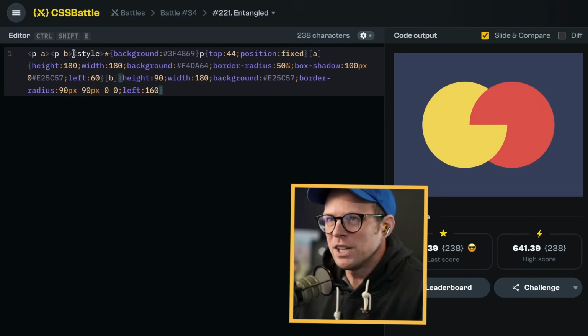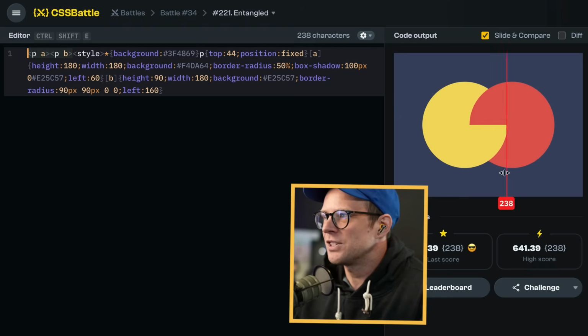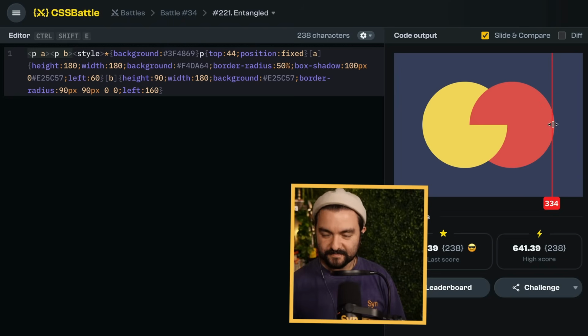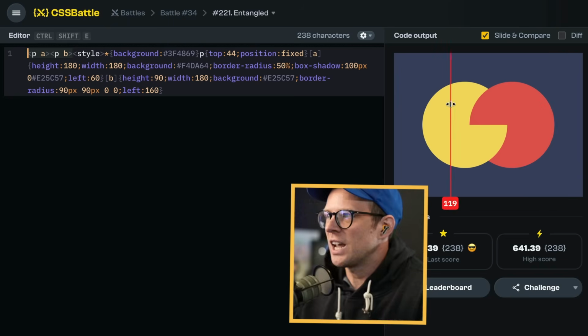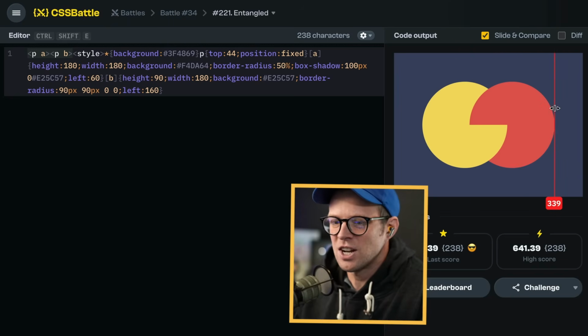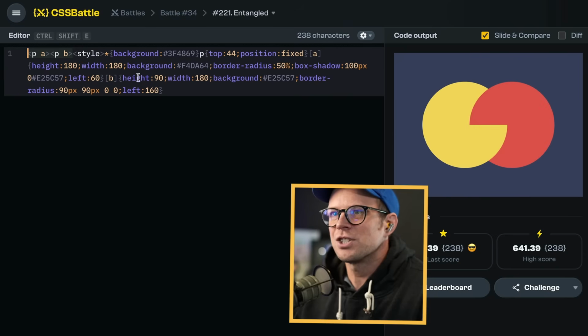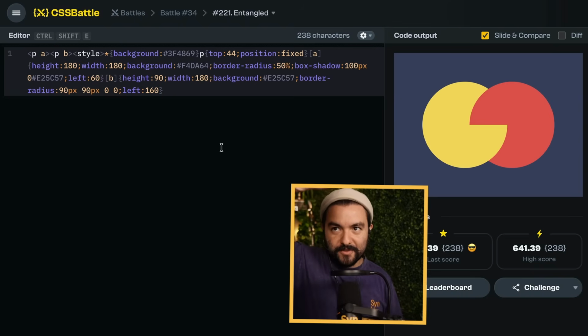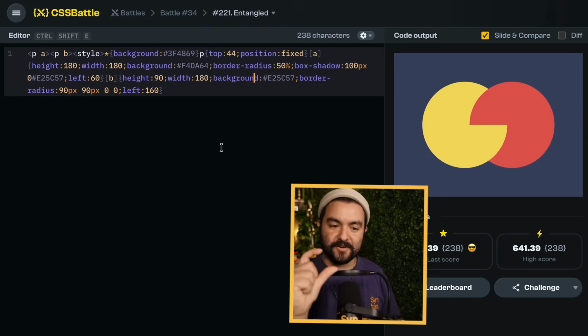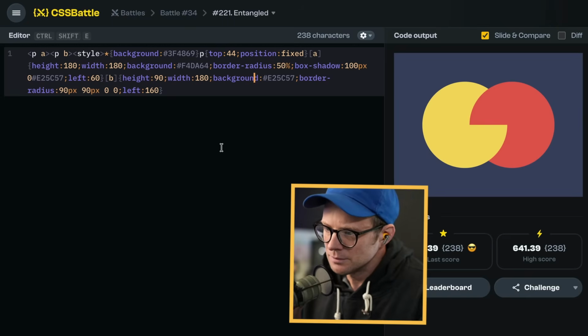640. I only used 2 elements. One element is the yellow one, and then I had a second red one, which is just a box shadow. And then I used a half circle that is just another paragraph tag. And I don't understand necessarily how this was less code or more code. Funny. Yeah, it is somehow. You covered up the top with a red semicircle. I actually covered up the bottom left with a yellow semicircle. Yeah, the glass half empty guy.